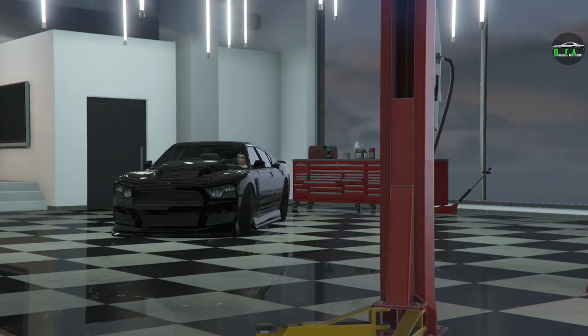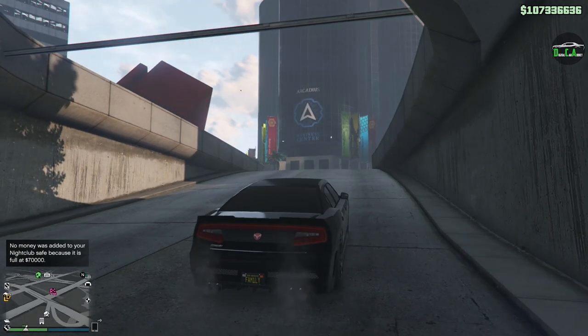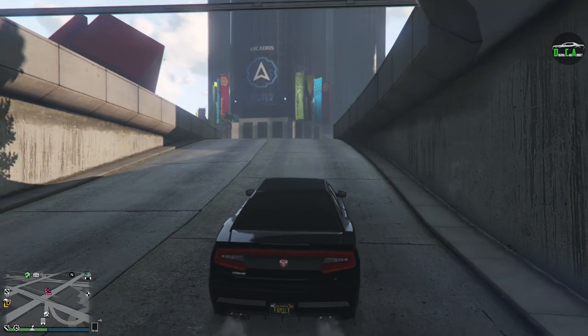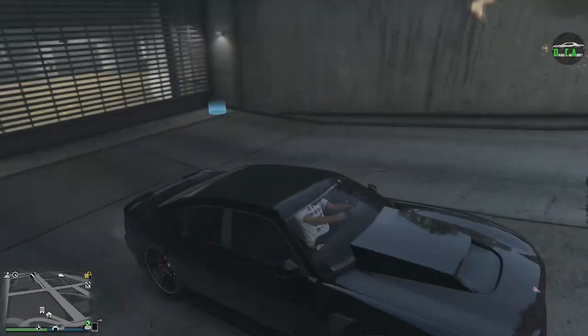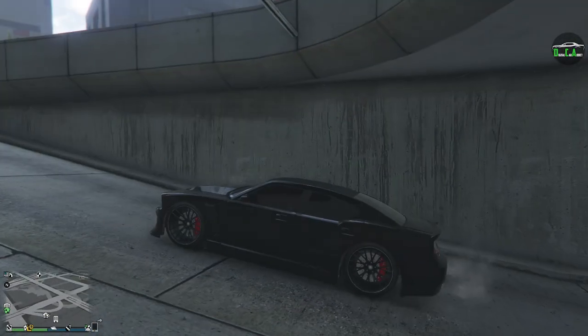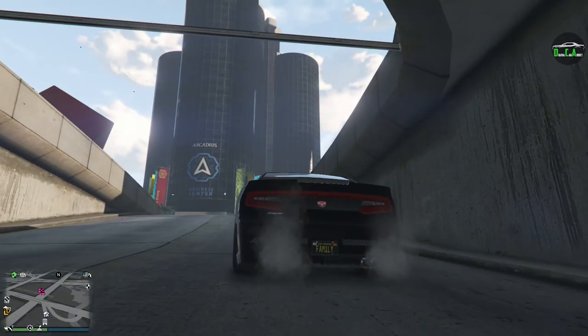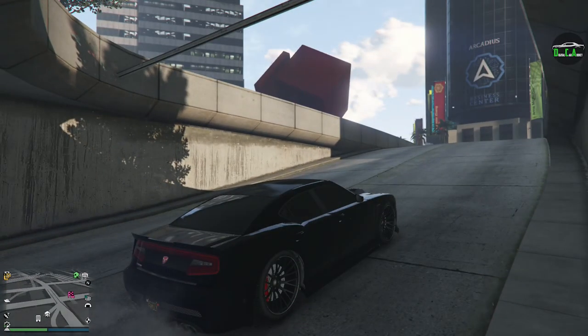Let's take it for a drive. That looks pretty good all blacked out. Flooring it — it sounds really, really good. Very aggressive sound. It definitely sounds pretty similar to a real-life Hemi, and I think Rockstar did a pretty good job of that. The Gauntlet has a very similar exhaust note as well. There's something about the Hellfire's exhaust note that I really don't like though — it's got a good idle, but the exhaust note is just weird, like a Tampa crossed with something else. I wish they would have done this exhaust note on the Hellfire with a little bit of supercharger whine mixed in — that would have been perfect, but Rockstar Logic.